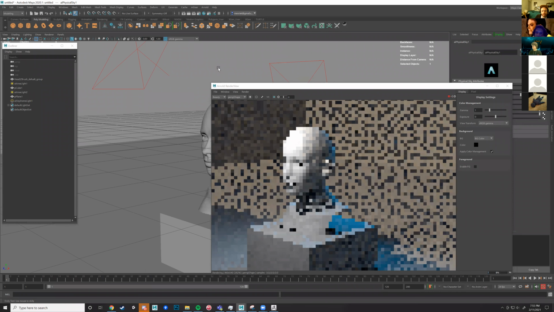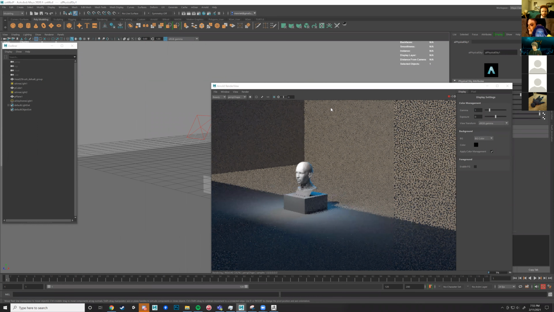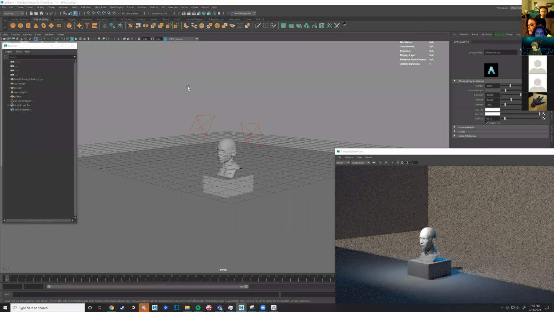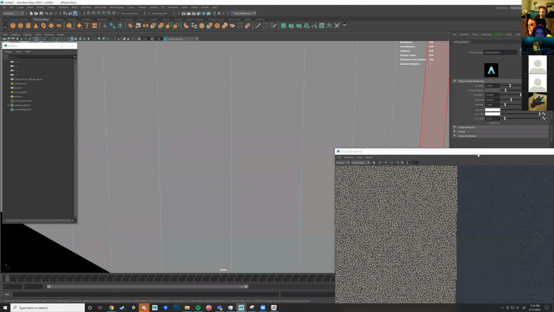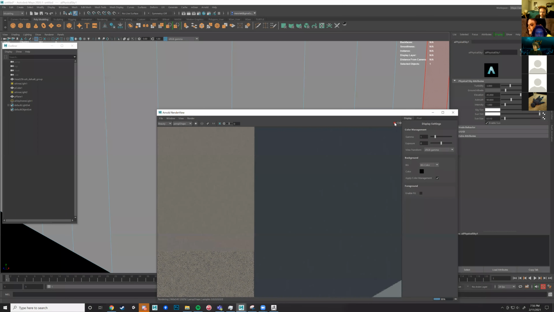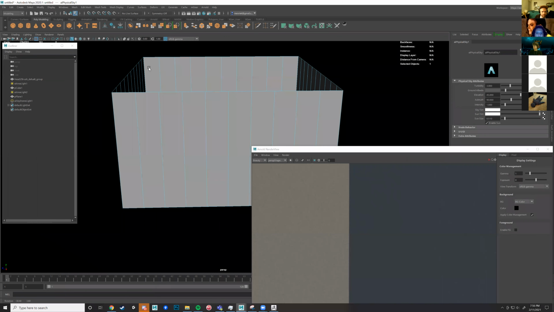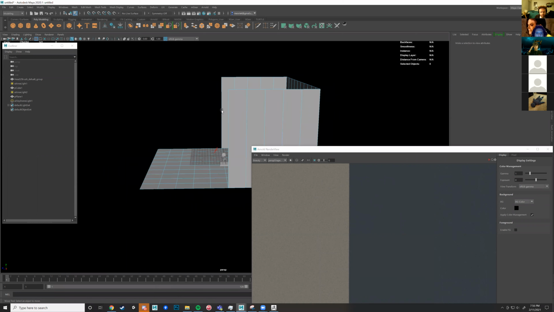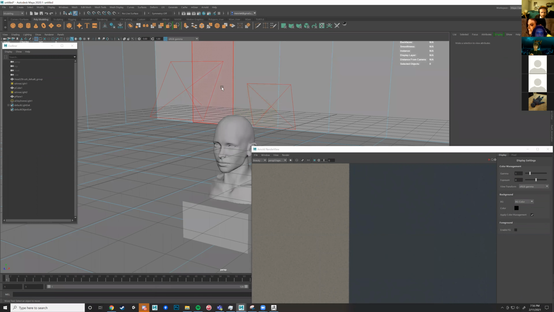So now it's hard to see because I have all the different sides of this covered up. So if I go in face mode, let me pause Arnold, there we go. If I delete some of these faces, so now we have this. Now let's see what we got going on.